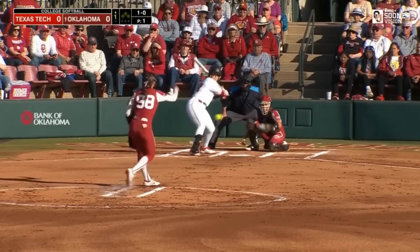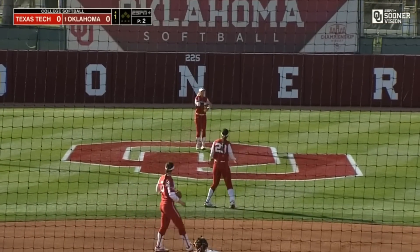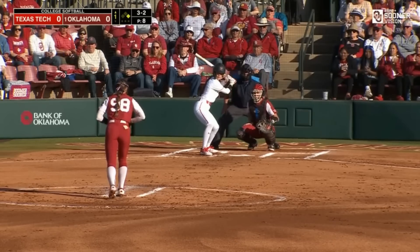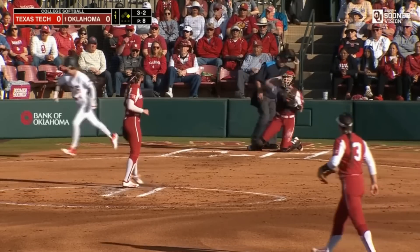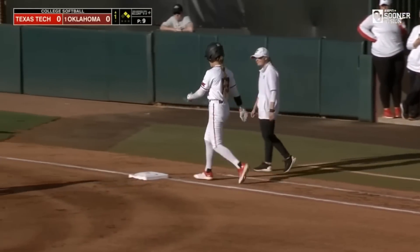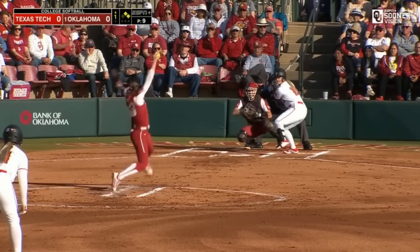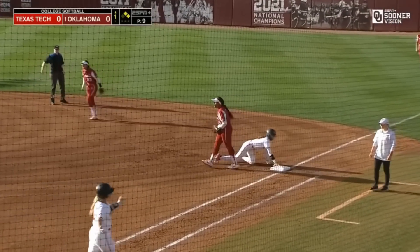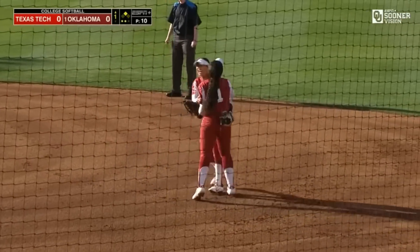Strikes to Herzog, who is having herself a season, and she leads it off with a base hit. Texas Tech puts two on with the lead-off single from Herzog. With a walk between these two offenses, here's Ellie Bailey — line drive right to Sanders. Did she get the tag? Oh, she did! Sydney Sanders makes the play on the line drive and the quick tag.